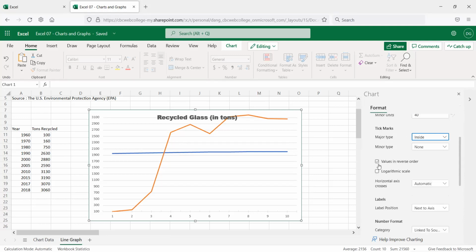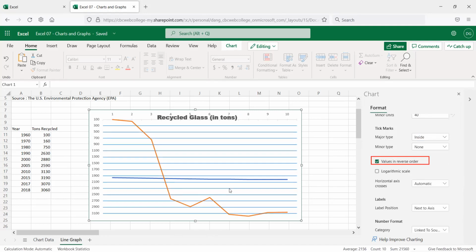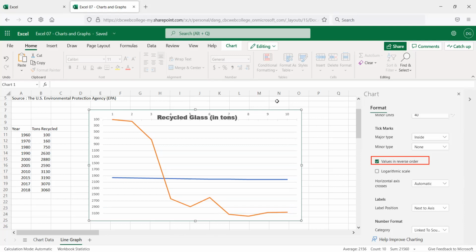You can also do the values in reverse order. Now this one actually can be quite useful. I'm going to go ahead and click it and watch what happens to my graph. So it reverses them, and now going down is bigger. Most people aren't used to that orientation. So it looks like, wow, things really dropped.